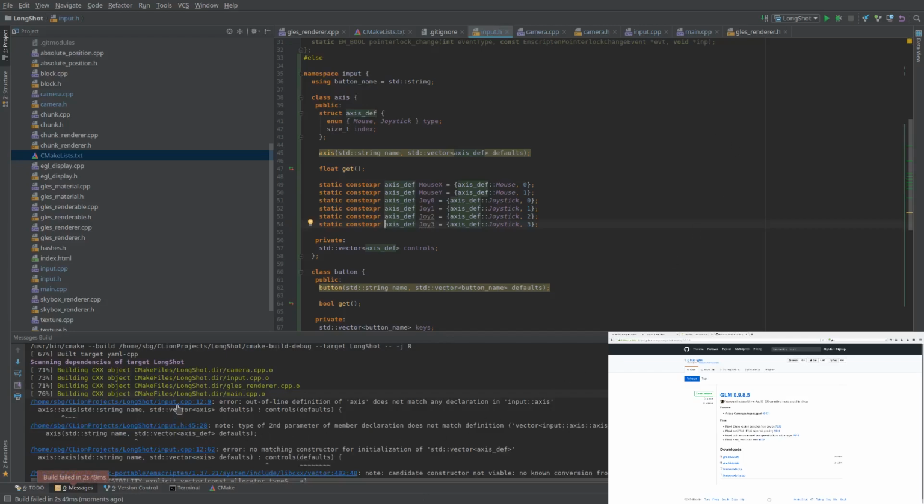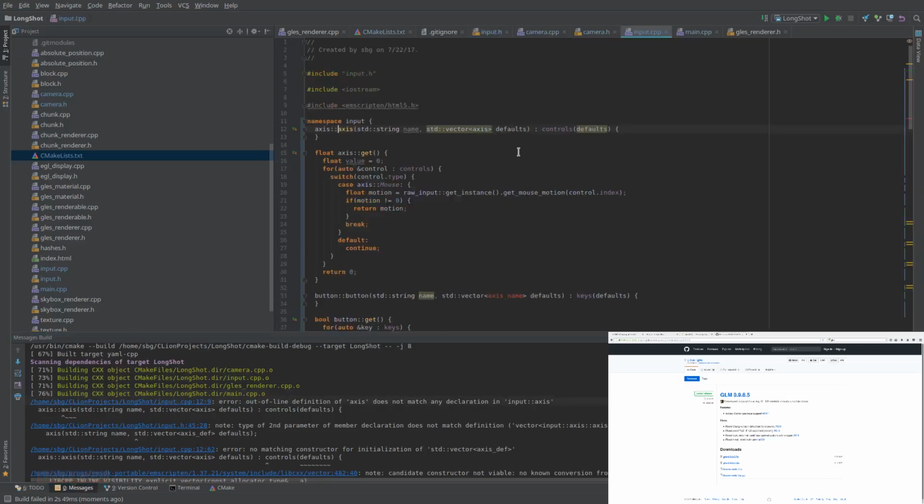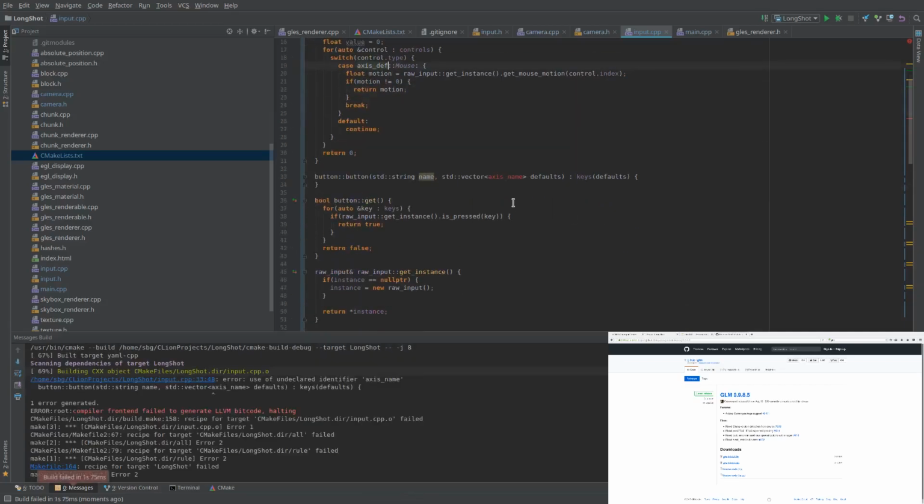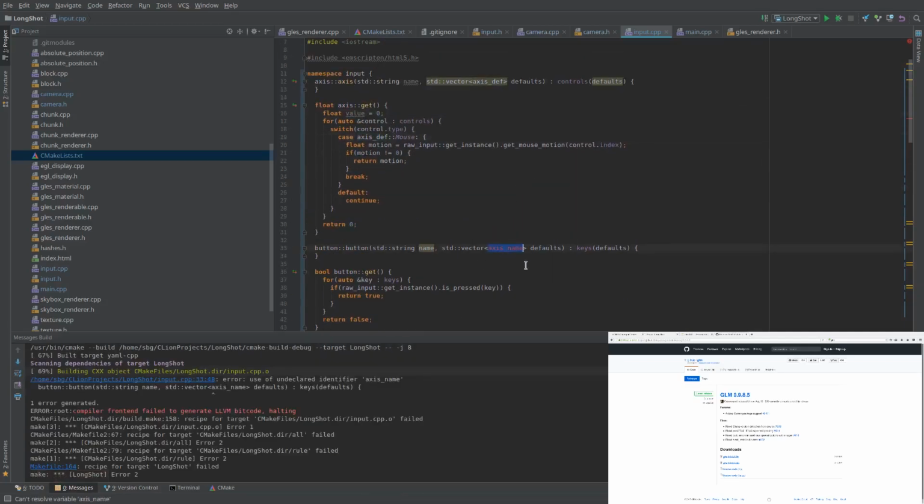Out of line definition of axis does not match any, yeah, because this is not an axis, it's an axis definition. And so is this. And this, by the way, is a button name at current.